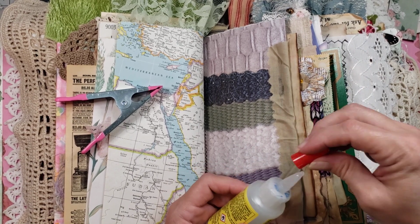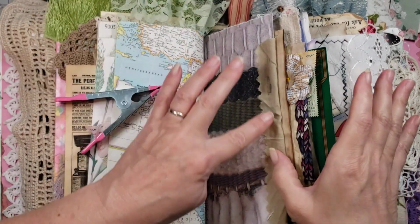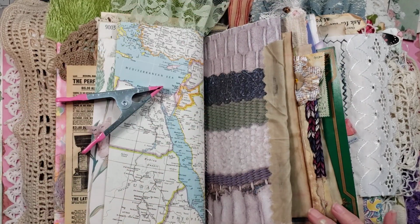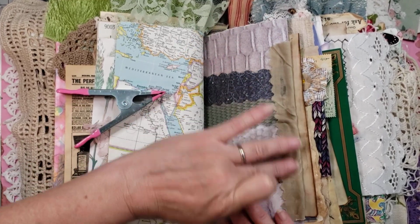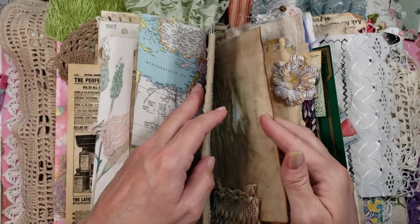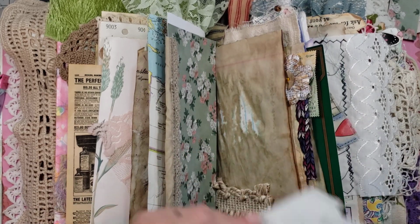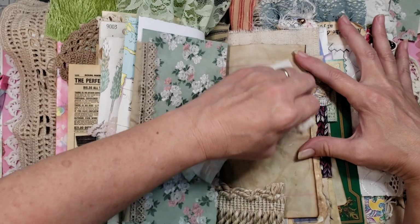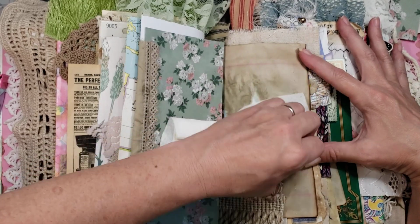And we're just going to let it kind of bunch up because I think I'm going to put a piece of pretty lace over that. So from this side, it kind of looks like a little bit of a page tab, even though it's not. But it's just, you know, a little decorative. And then on the other side, whoops. Oh my. Yep, it's one of those days, guys. This is me in the raw with all my mess ups.